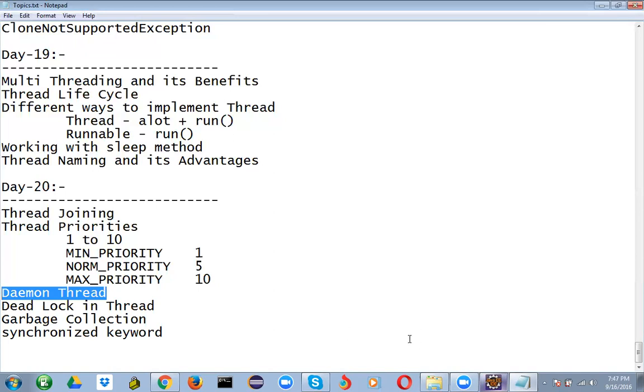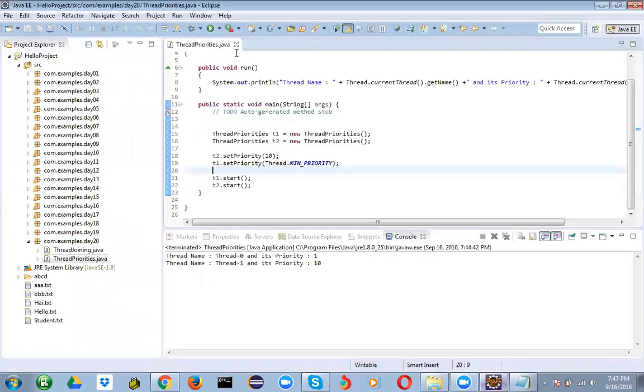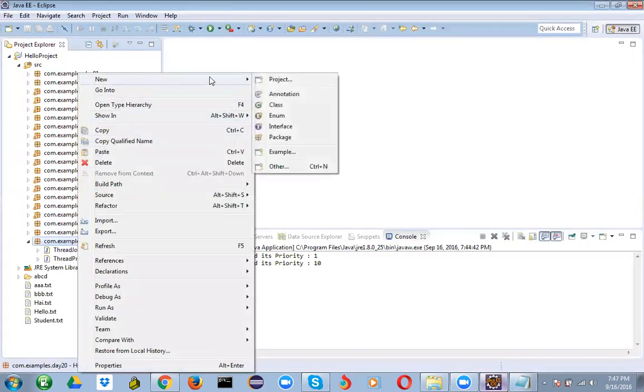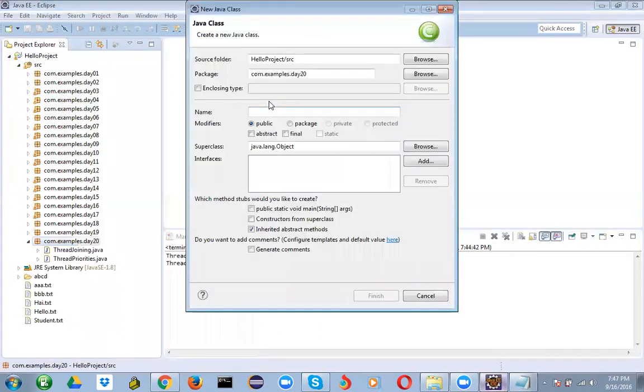So that's the most common interview question with the daemon. What is a daemon thread, or how to create a daemon thread? Anything related to daemon. Obviously threads and also thread naming as well. But when they are asking about threads, you can expect a question about joining and daemons.